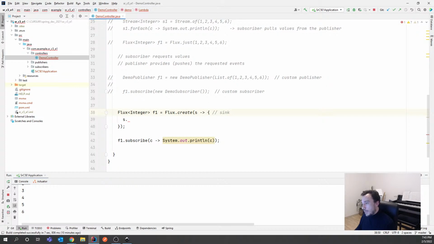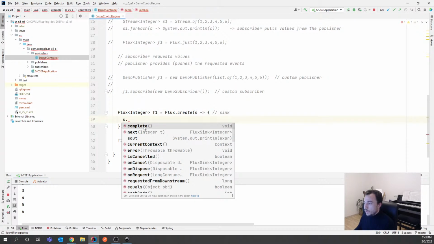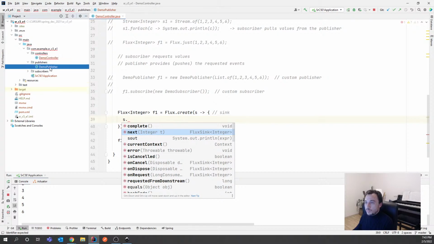Just imagine that in the sink here you flush the events that you need to send through this flux. Basically, in the sink you will have methods such as next, complete, or error that will allow you to programmatically send values, create your publisher, and publish whatever values you want it to generate, without needing to create a custom publisher like we did here.